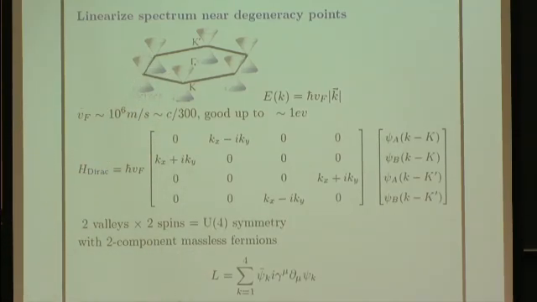Two of these are inequivalent. We linearize the momentum space near these points, and we get Dirac Hamiltonians. Two of them, because there were two degeneracy points per Brillouin zone. These look a little bit different, but it's a trivial redefinition to make them identical. And so you get, in a sense, two species of electrons. And I've forgotten all about the spin degeneracy here, so one should add it. Nothing coupled to spin so far. So that's another factor of two. So you have, in the end, four species of 2+1 dimensional relativistic electrons.